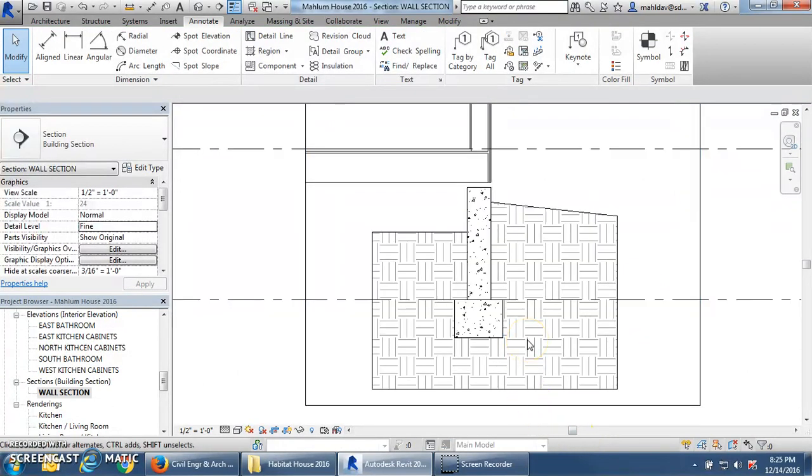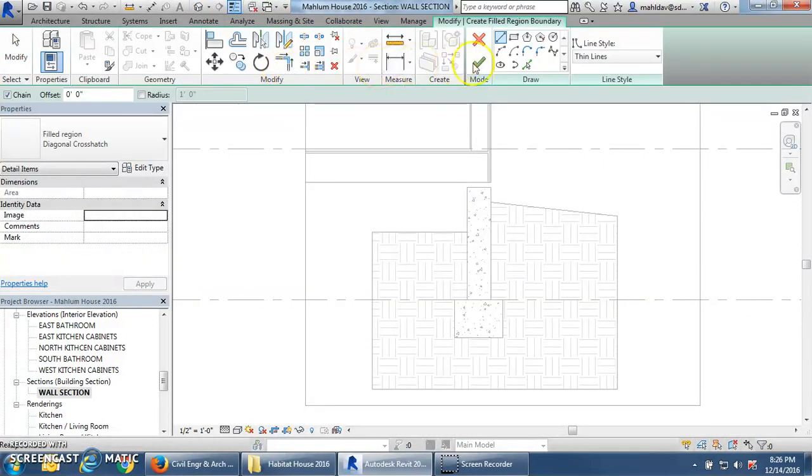Once I have that, I'm going to do a couple of other things since I loaded everything in. The next thing I'm going to do, around a footing, we always have an area that is actually loose gravel and sand. So I'm going to do another fill region. So make sure it says filled region. The spline tool works really well for that. Remember, click as many times as possible when using this.